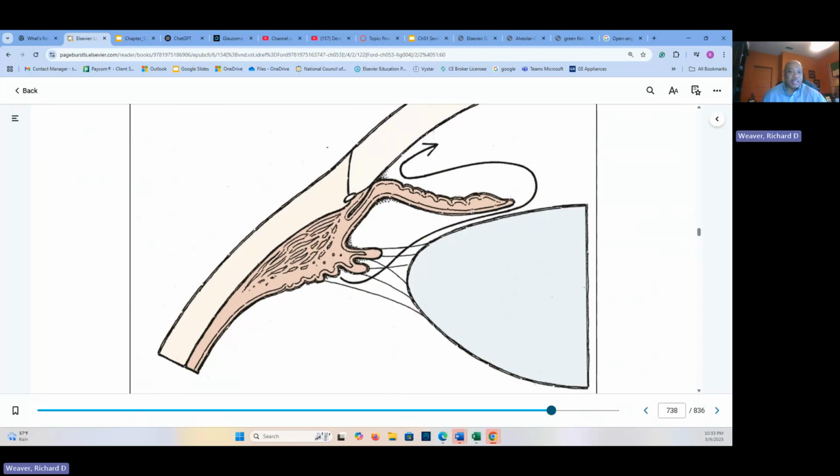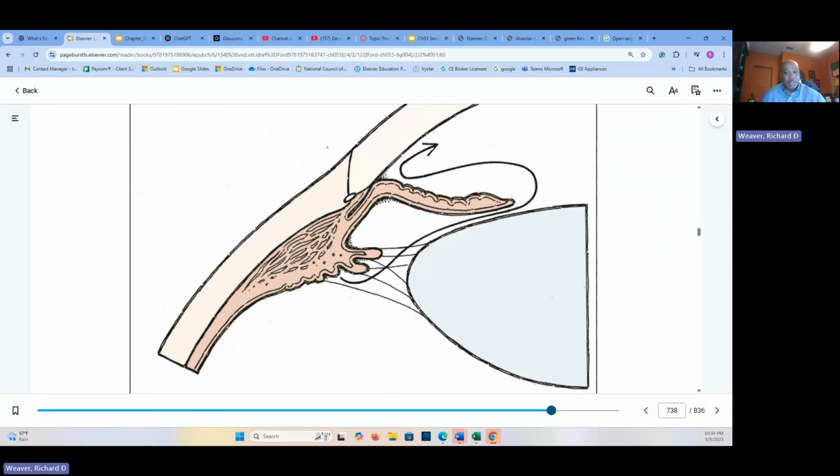Now, some individuals have an anatomic defect that causes the angle to be narrower than normal. So just think some congenital issues, but they don't actually have any symptoms, and they don't develop glaucoma under normal situations. However, certain situations, such as medications that cause dilation of the eye, or fear and pain, may precipitate an attack, right? An increase in that intraocular pressure.